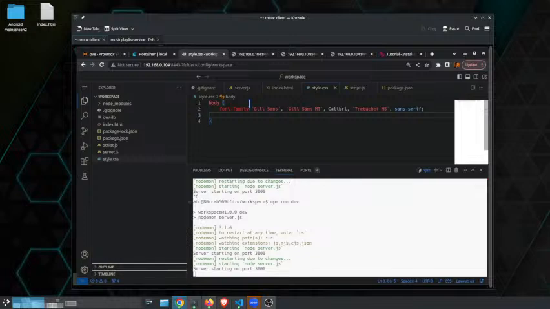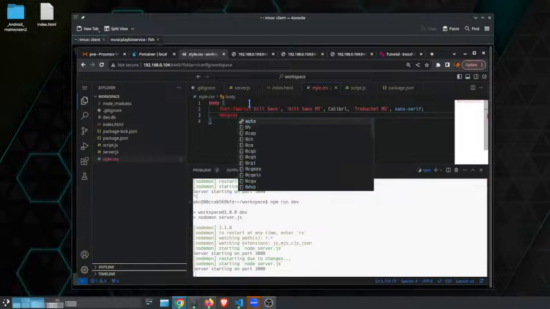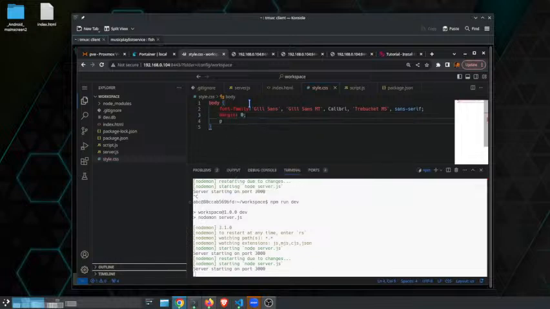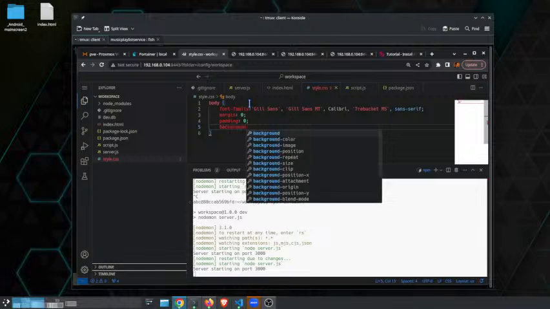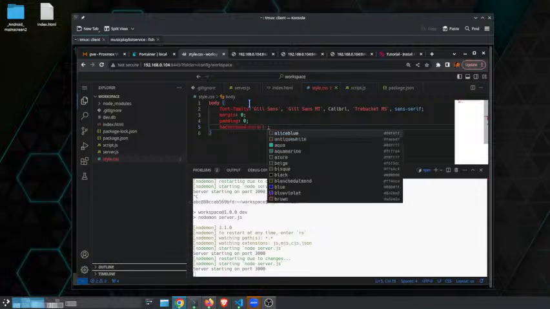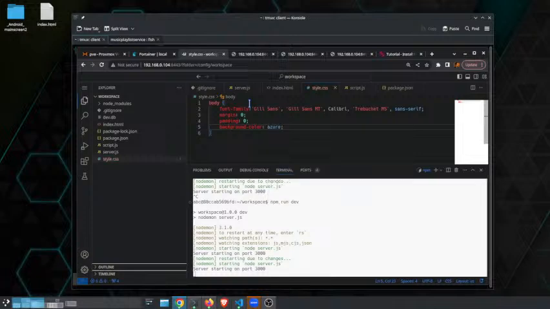I want a margin of 0 to start off with, and a padding of 0, and let's give it a background color of, I don't even know, Azure. Why not?